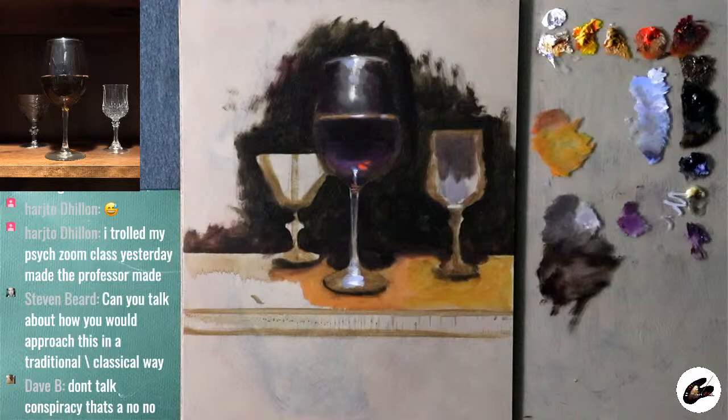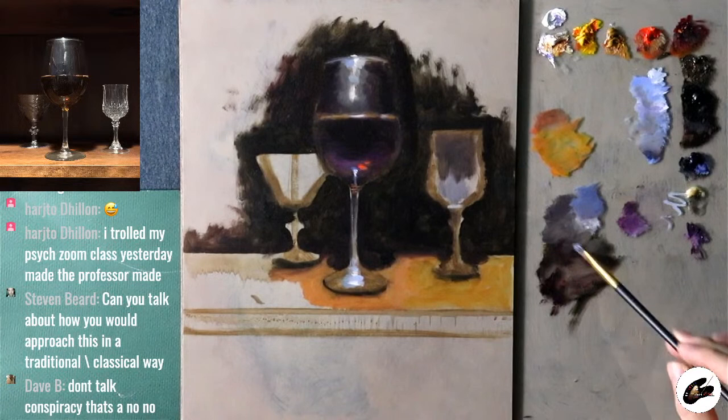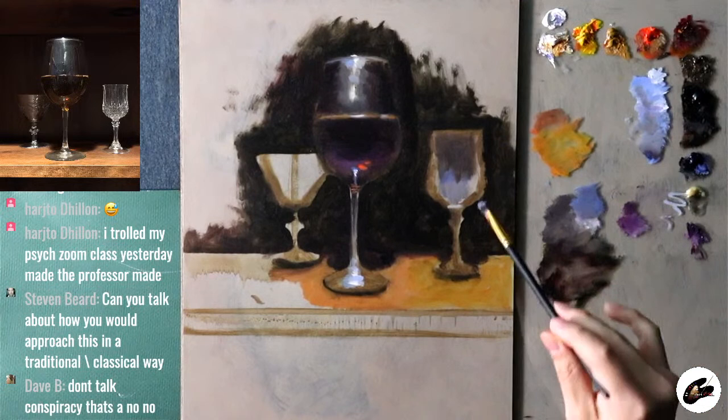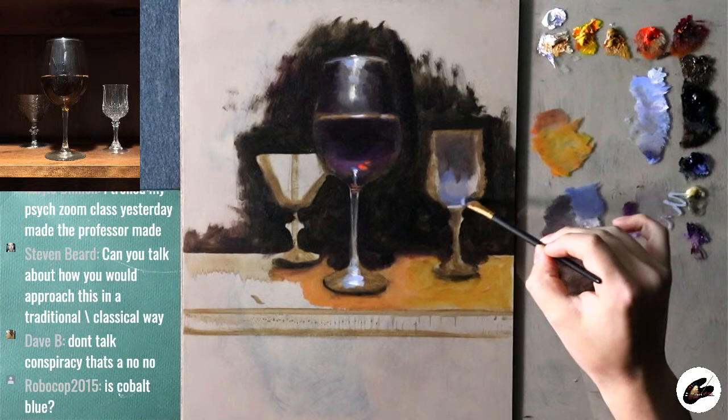So for a classical slash traditional start to this painting, number one, I wouldn't be throwing in any color this quickly. If I were to start this in the classical approach, similar to how I do my portraits, I would do an umber drawing. Just like with each portrait that I've done, you know how I title it umber layer, umber sketch, I would do the exact same thing.